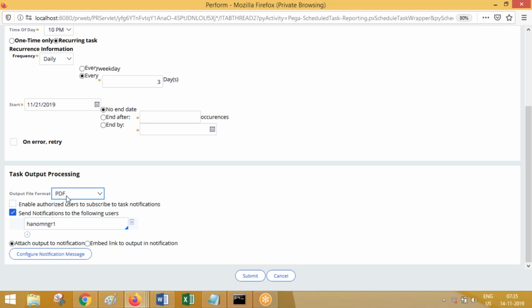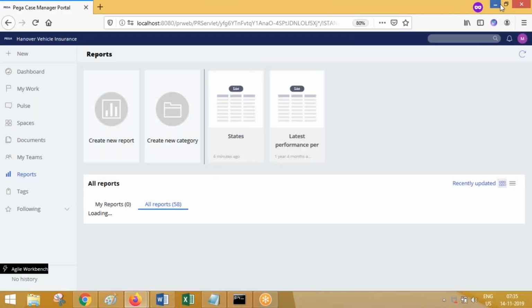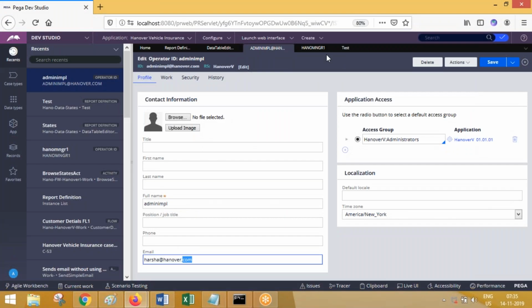From email details and all will be read from some other place that we will be learning while we are working with email integrations. Implementing this feature in other technologies will take some time, but Pega has OOTB features. So creating a report definition has many advantages over an activity. If you want to browse the data from the table and you write an activity with Obj-Browse, that will browse and keep the data on the clipboard. After that, what you do with the data is up to you. But additional OOTB features are not available.